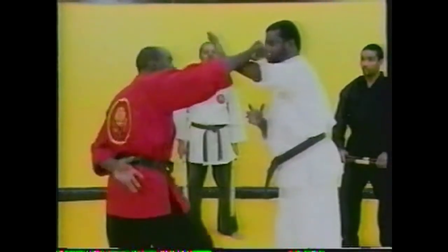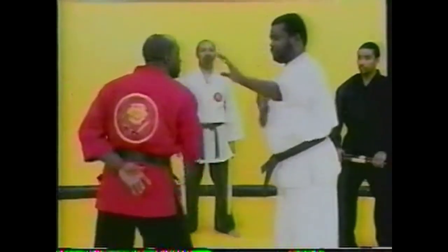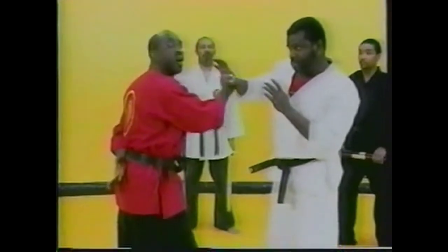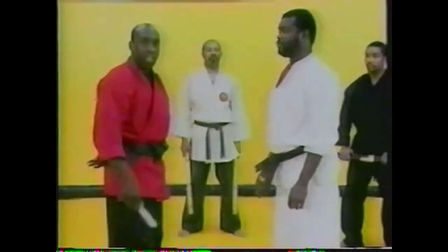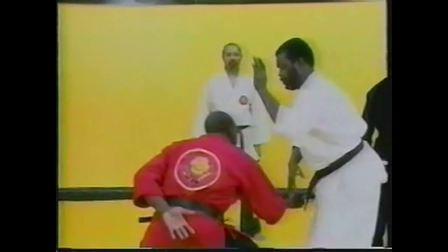Now I don't stop and try to force it in. I go to the next point. Here. Now the next point is here. Now let's say, you see, he got his hands up. He can block them, both points, right? But who says and where is it written that I have to go to the head? There's no rules out in the street. Whatever works. So when you poke from one point to the other, because it's 6 points, you're going to go from here to here. He can't stop that.